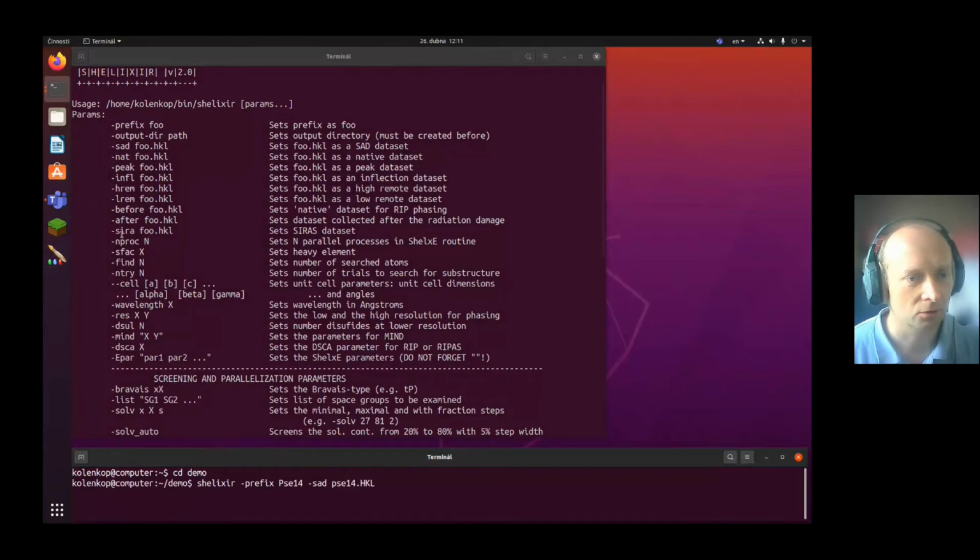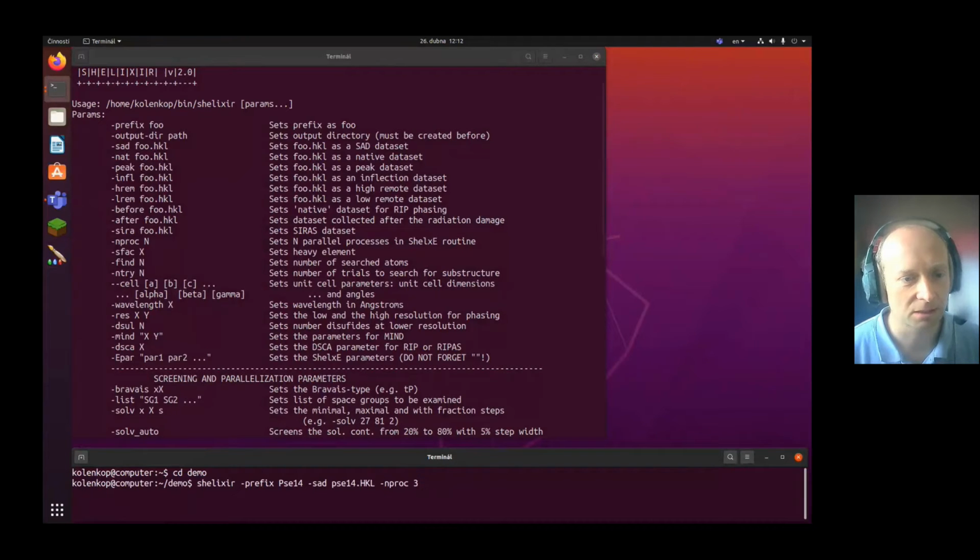So I don't need all the other files, but the number of processors, this is something what I would like to limit, because my computer has 3 CPUs, but I want to use just 3 of them to keep some computational power for any other purposes.